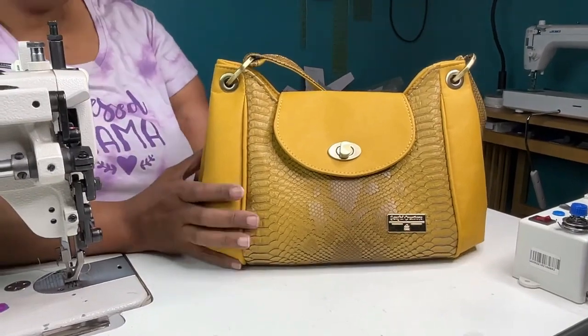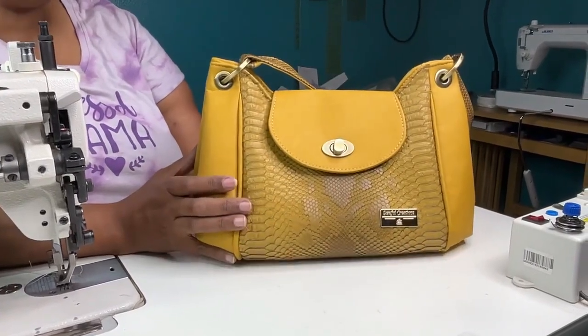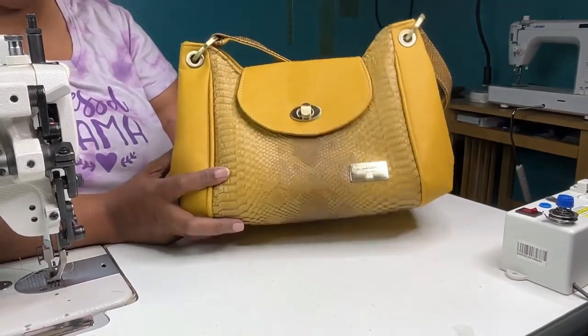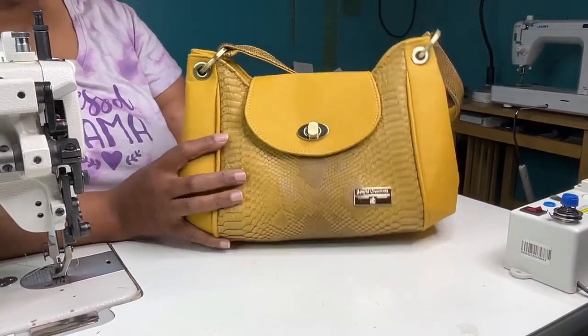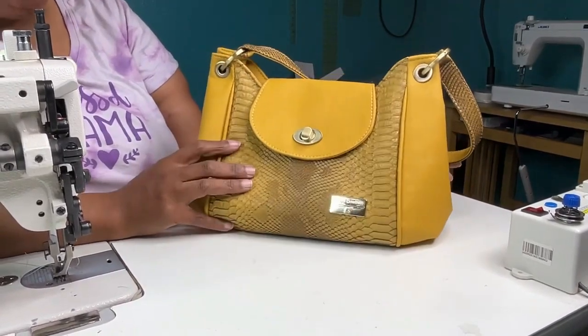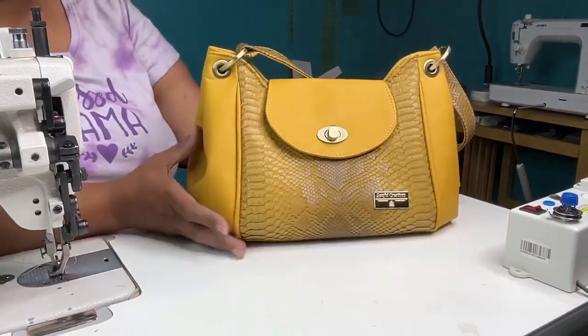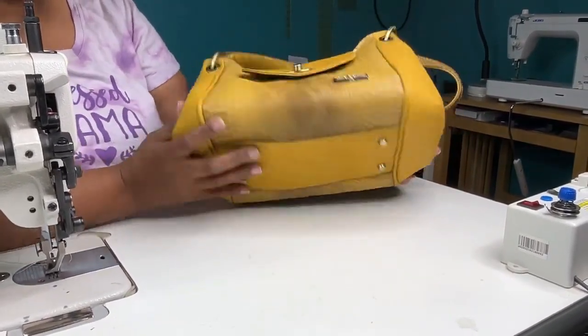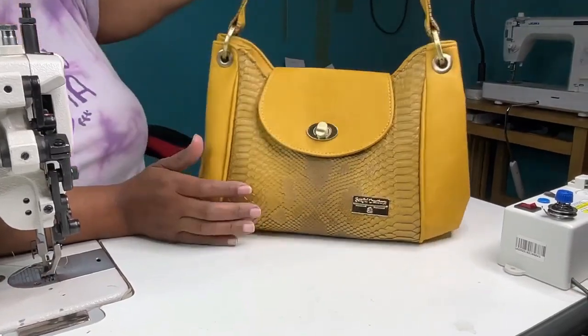Sofa Creations. And today I'm going to be making the Sequoia bag from Shamballa. The Sequoia is such an awesome looking bag. It's so high end, just like all Shamballa patterns. I love the shape of it. I love these wide gussets, and I love the bottom with the contrasting fabrics.